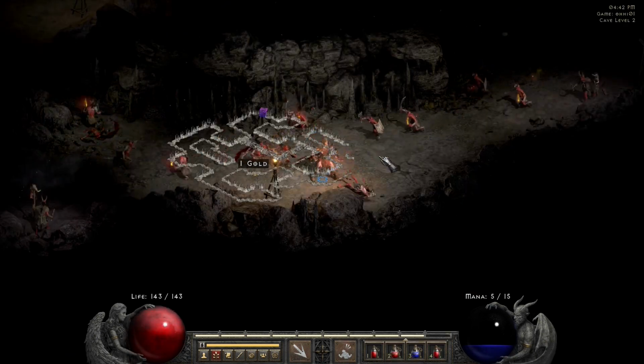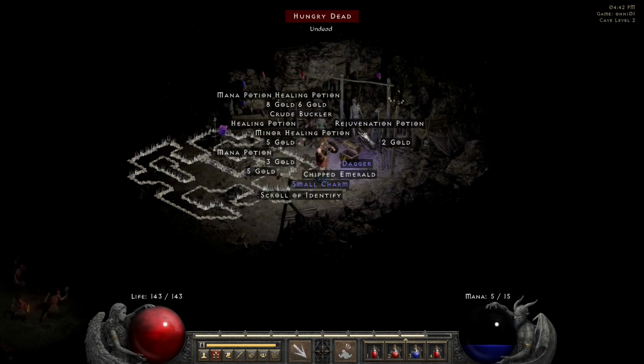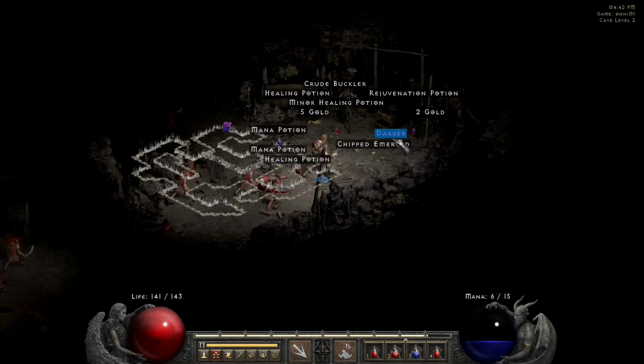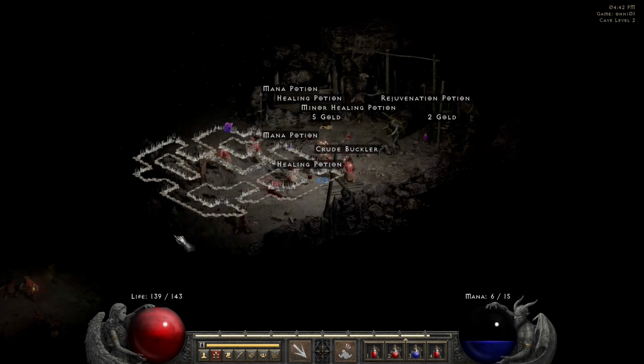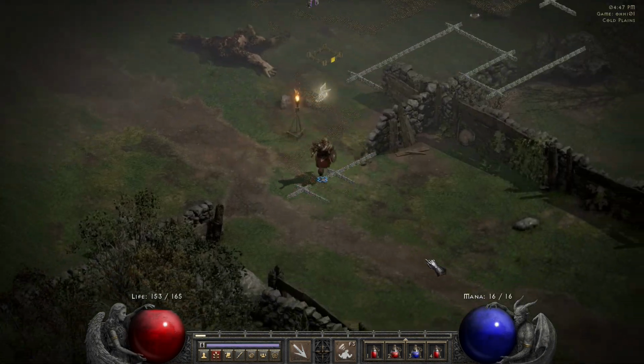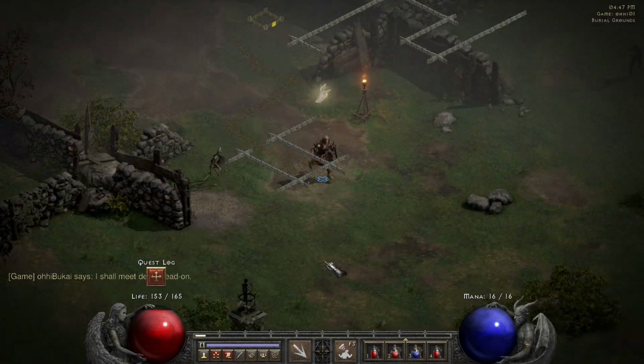I'm going to replace the rejuvenation potion because I want to keep them, and there is the chest that I have been looking for. Picking up my first small charm, which is nice. We haven't really gotten any. And we are going to get through all of these mobs, go back to town, read them through, and then find Bloodraven in the burial grounds.